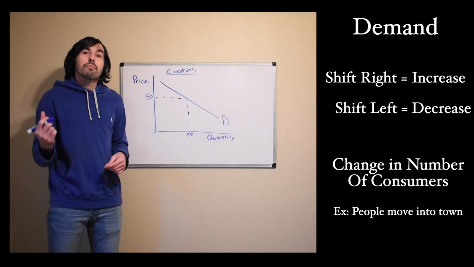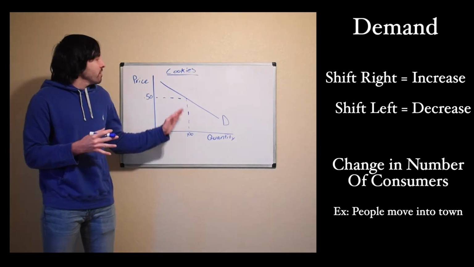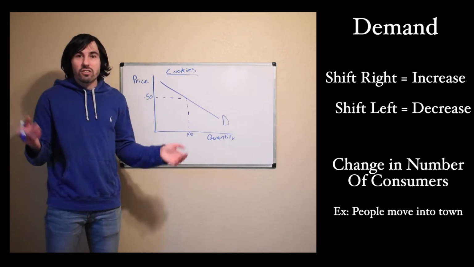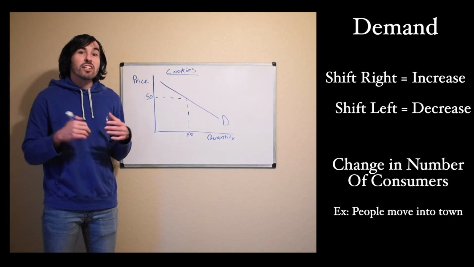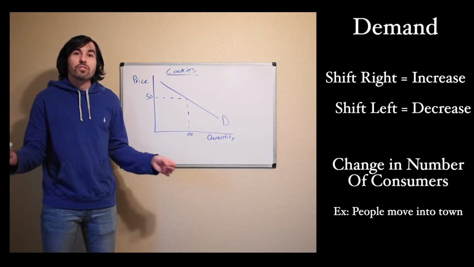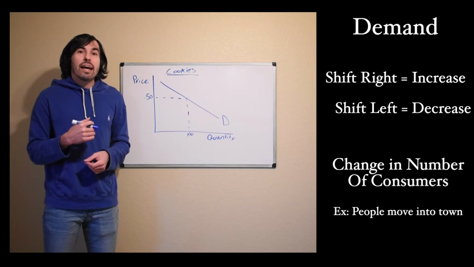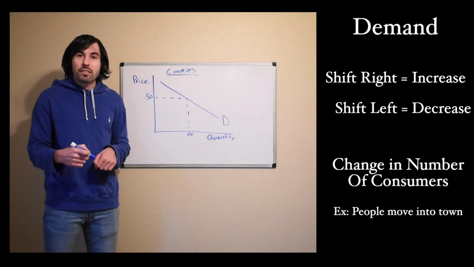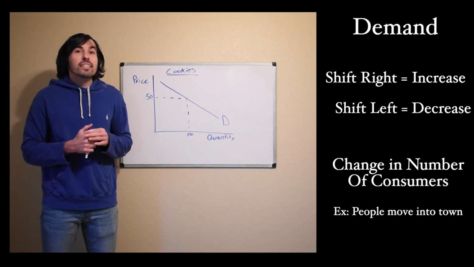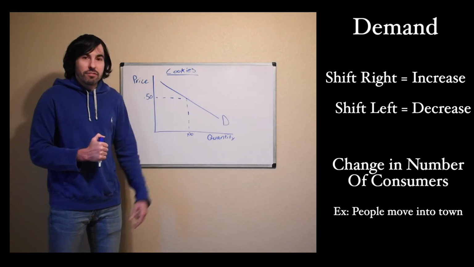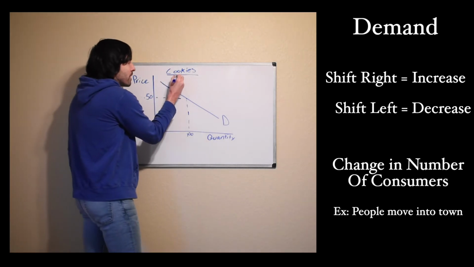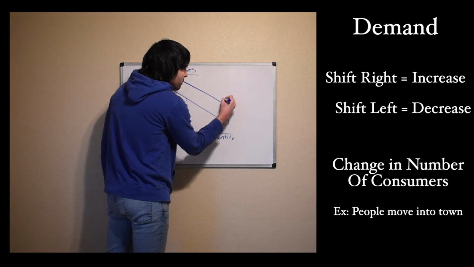All right, another thing that's outside of price that could cause a change in our demand for cookies could be the amount of consumers. If this is a small town trying to sell cookies at the grocery store, and there's an influx of new people living in the town, so more people have moved into the town, and now there are more people shopping at this particular grocery store, then that's going to lead to an increase in the demand for cookies. There's more people, so no matter what, there's going to be more cookies being purchased.